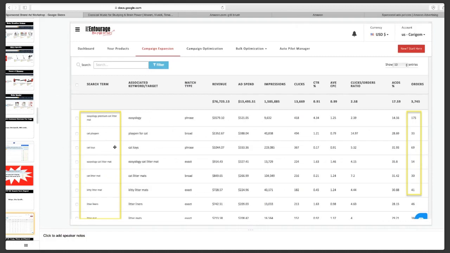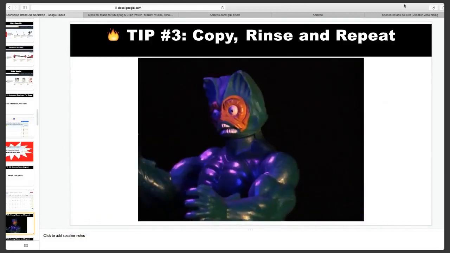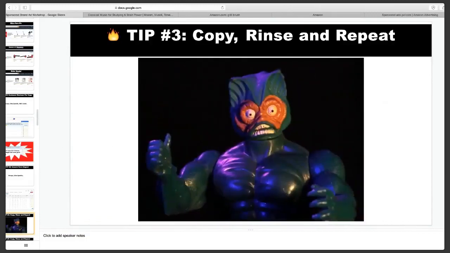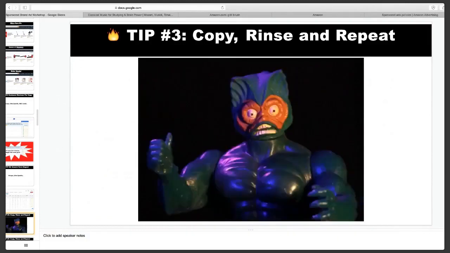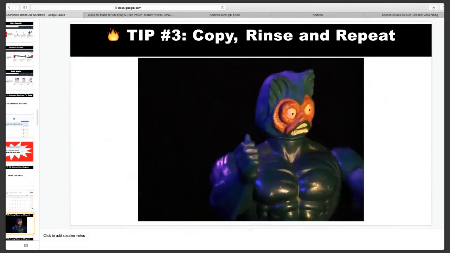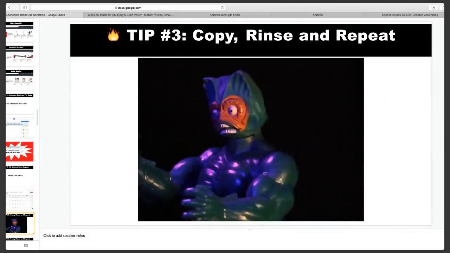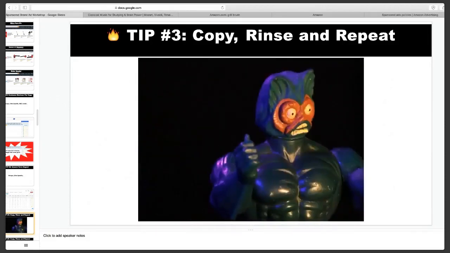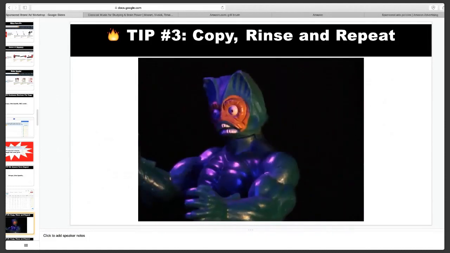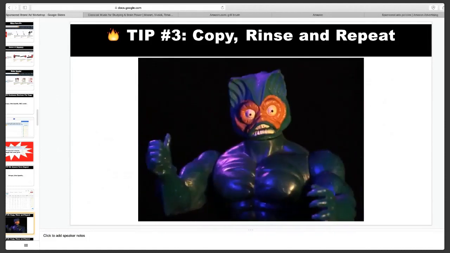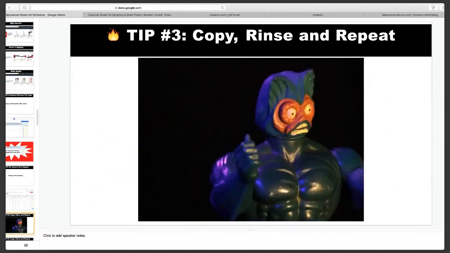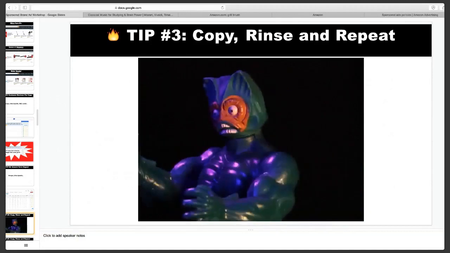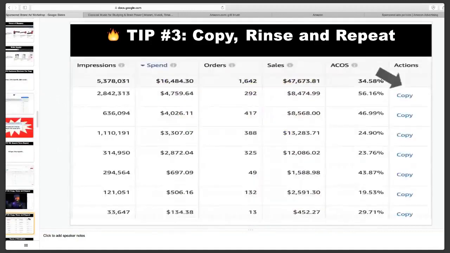And here's the strategy that I would do. I'm going to talk about this now, the copy, rinse, and repeat strategy. So the copy, rinse, and repeat strategy is really cool because what we're doing is simple, simple, simple. Want to keep things easy. Want to keep things duplicatable. We're going to go to our best ads. We're going to craft really good ads from the beginning. If you haven't crafted ads yet, we're going to go to the ads that are performing really, really well. Then we're going to copy them. We're going to rinse and repeat with them. And let me show you what that's all about.